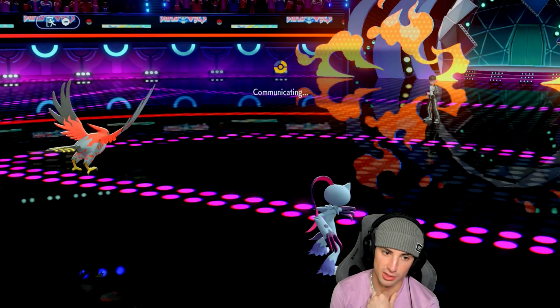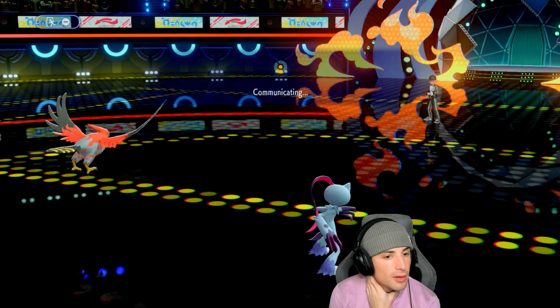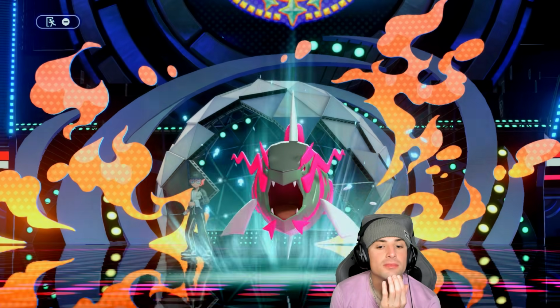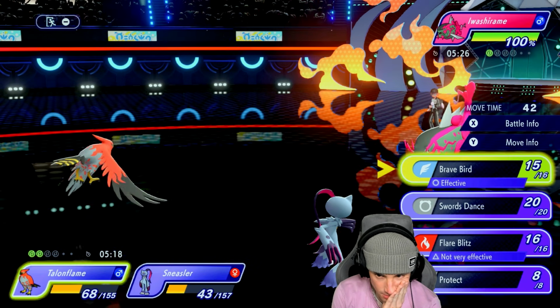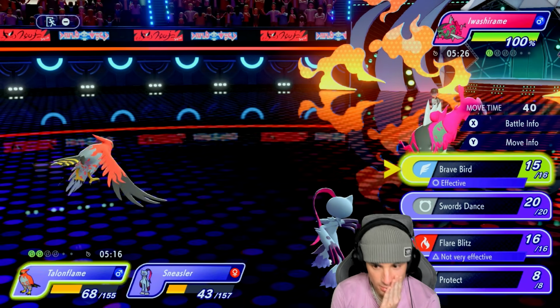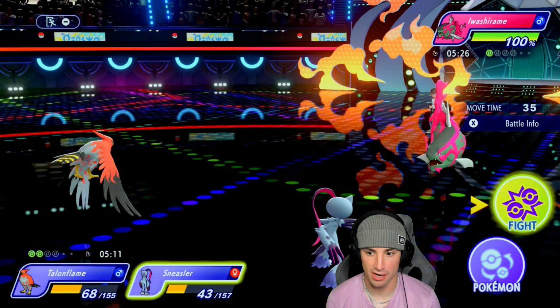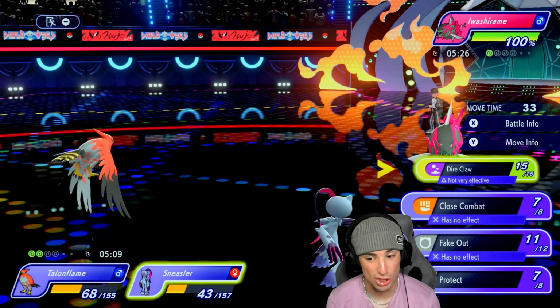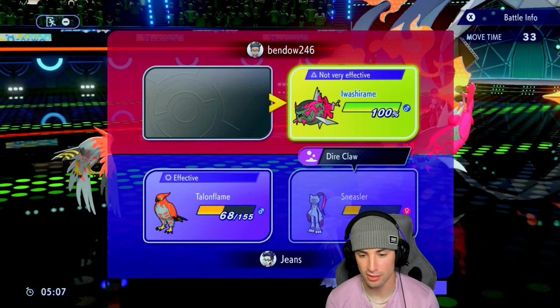If it's Basque Legion, we lose this. Well, we will have to make a Protect play if it's Basque. It is Basque. I have to make a Protect play. I think we protect Talonflame, and we just go for Dire Claw. Yeah, because Talonflame's really the main threat here.